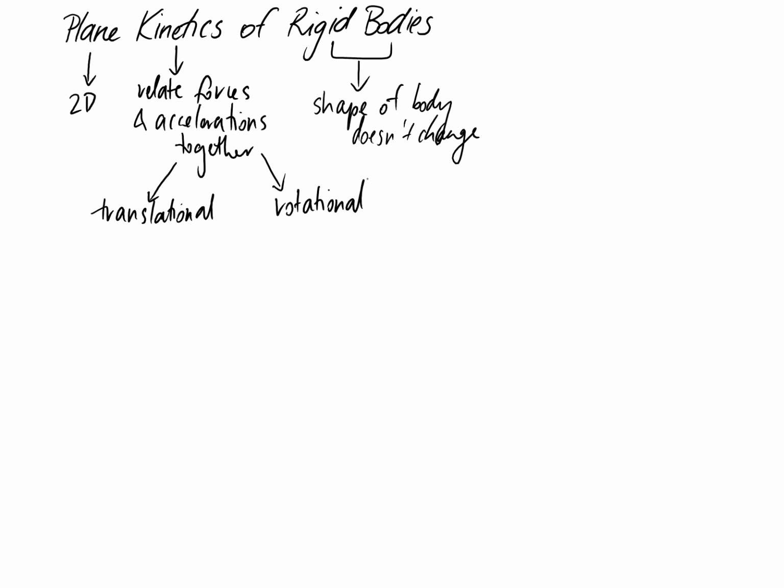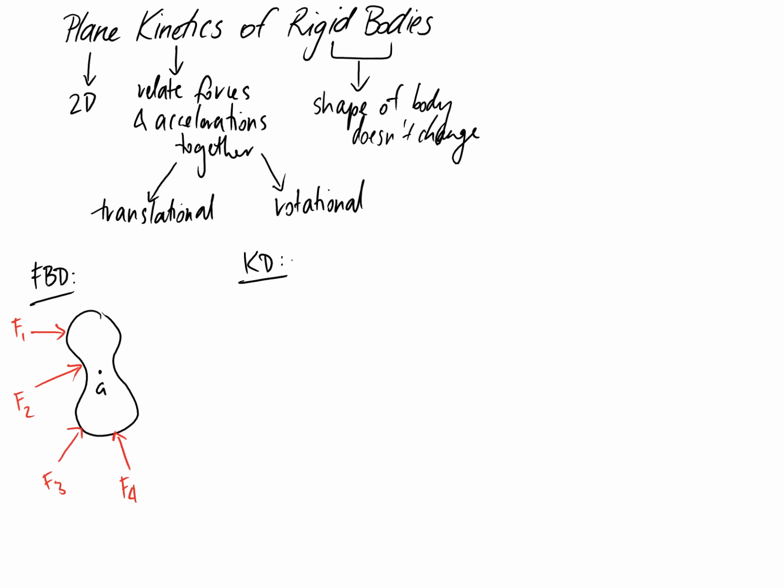With each of these questions, what we want to do is start with a free body diagram, which we can then use to relate together forces with a kinetic diagram on which we put all the accelerations. As a general example, if we draw a free body diagram where this is our random body, we know it has a center of gravity at G, and we have a whole host of different forces applied to it, F1, F2, F3, F4. We want to relate them to the accelerations, and we do that by equating our free body diagram to a kinetic diagram, which should have the same body, with the same center of gravity because the shape does not change.